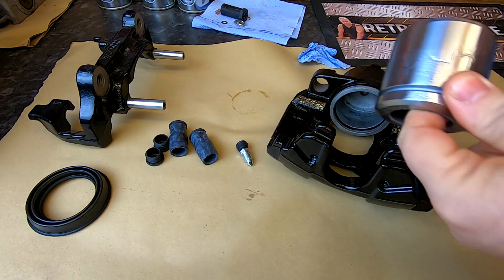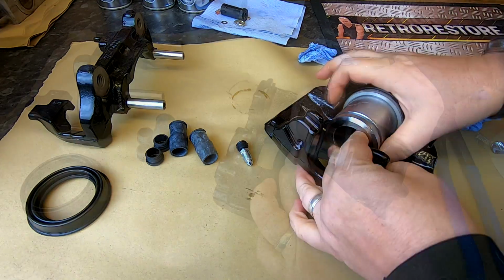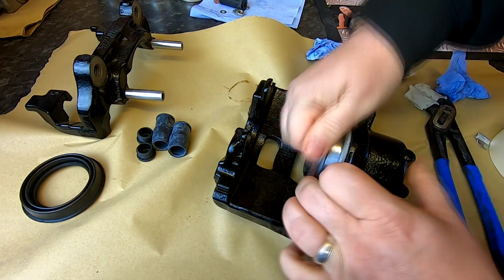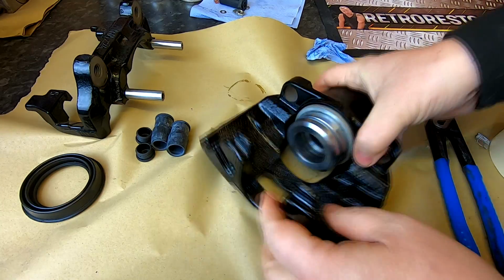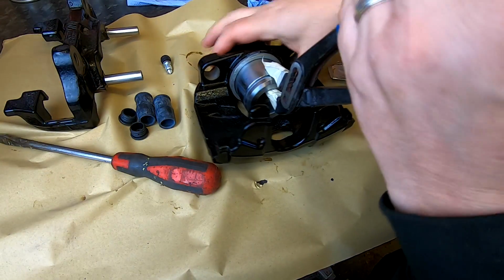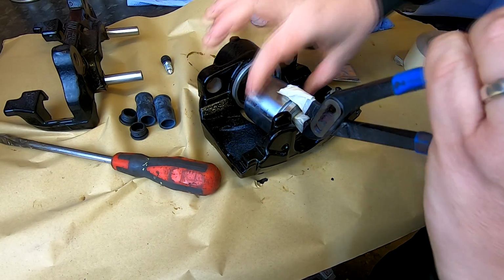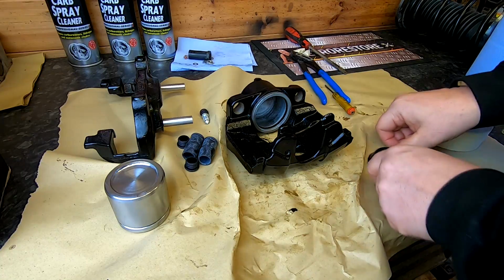But first of all, I just want to see if the piston goes in there okay before we go any further. There we go, and as you can see, it's sliding nicely in there. So I'm happy with that. So we just pull the piston back out again. There we go, like that.